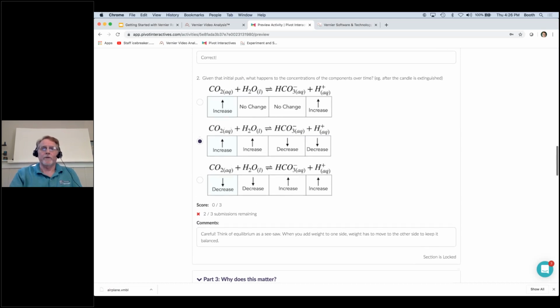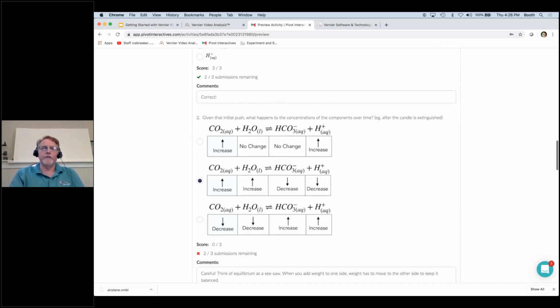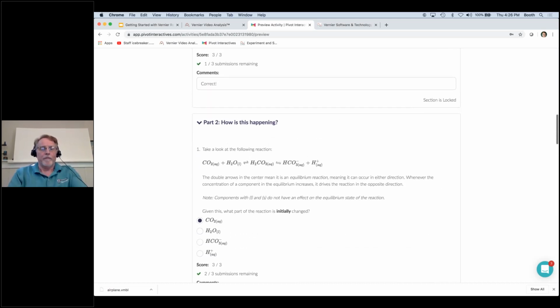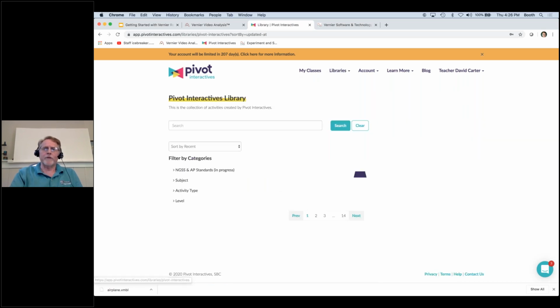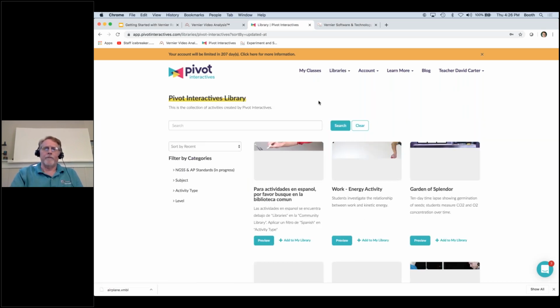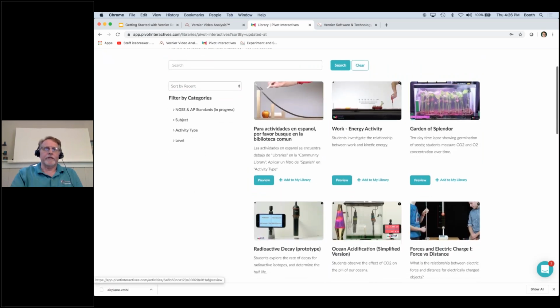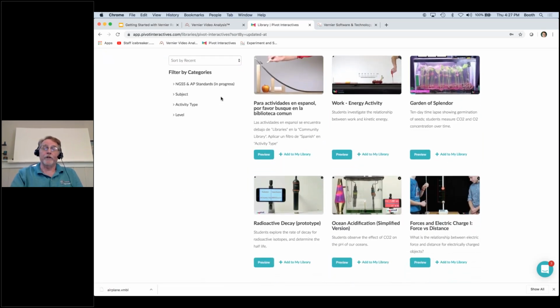Okay, so let me go back up here, and I want to take a look at the libraries a little bit more, because we went straight to an example. Let me go back to the interactive libraries, because I want to point out that there are hundreds of these, and you can look at it by subject if you would like.